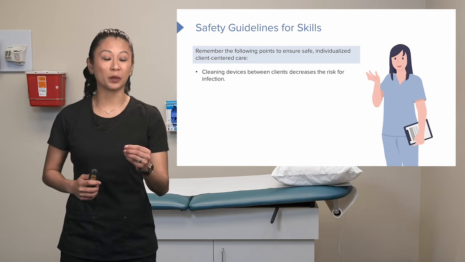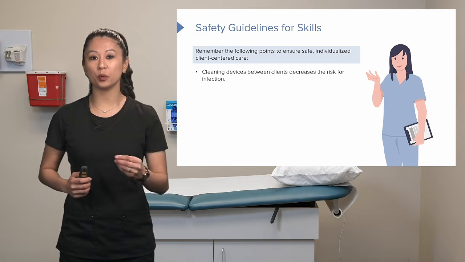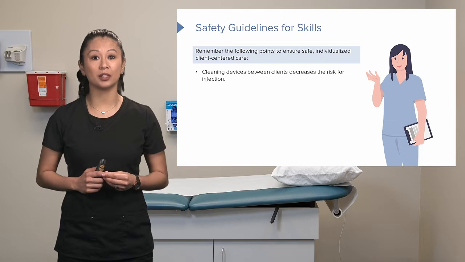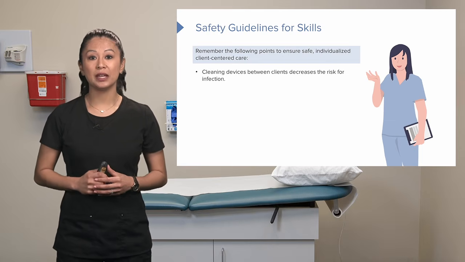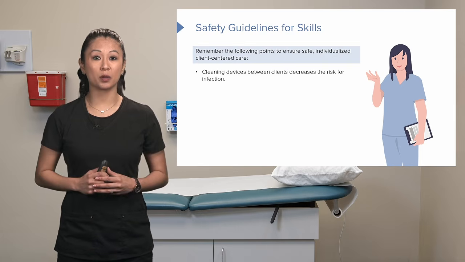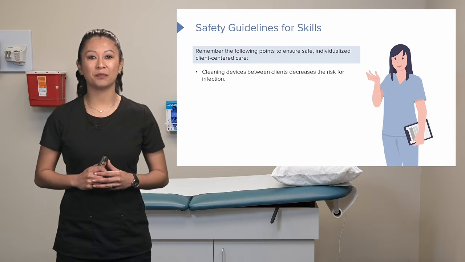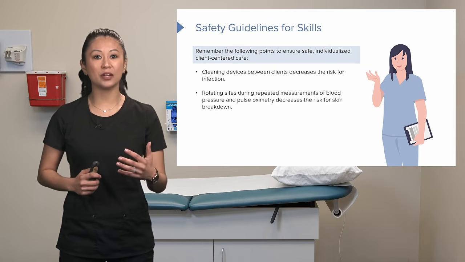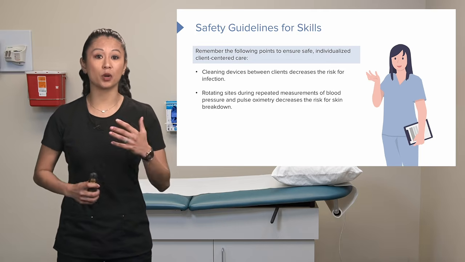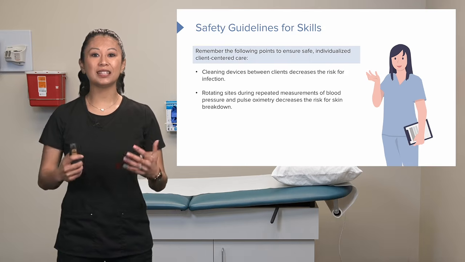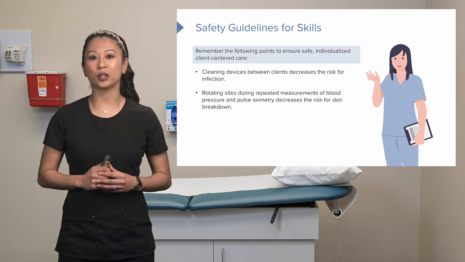So here's another really important point to note. Many times your patient's going to be in special precautions that are ordered by the physician, such as contact precautions, airborne precautions, for example. Now, there's certain agency protocols on how we clean that equipment, so make sure you check your agency's policy. Also, make sure you rotate your sites when you're doing repeated measurements of vital signs like blood pressure or pulse ox, for example. This can decrease the risk of our skin breakdown. Also, it can actually give us an inaccurate measurement.